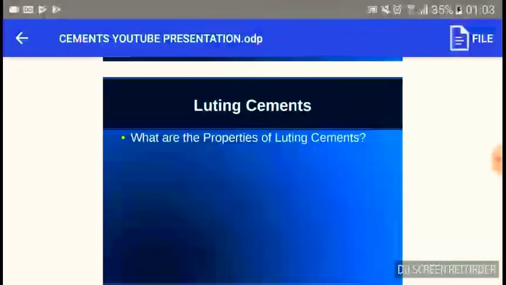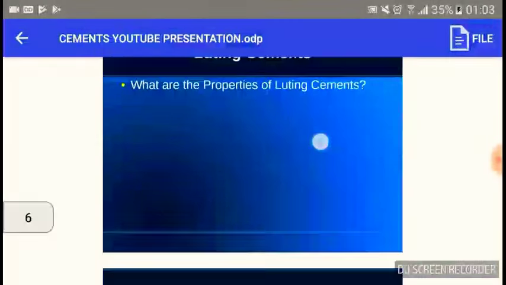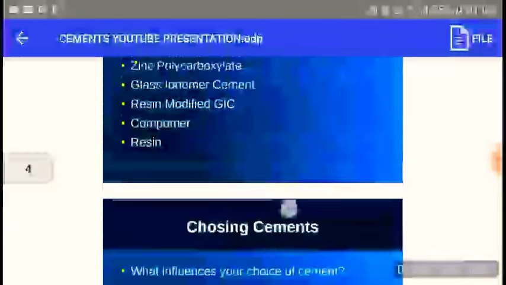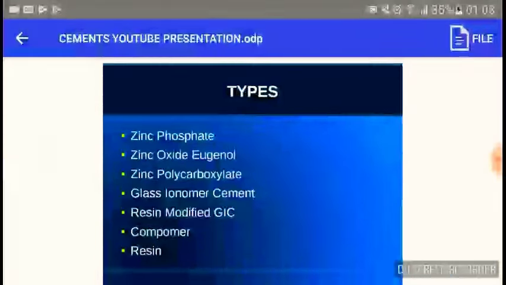So the cements that we use for our luting, for example, there's one right here called glass ionomer cement. And this is a very good cement in the sense that it releases fluoride, which, as you know, has positive effects on the tooth. And the way it works is that it bonds via chelation of the inorganic and the organic components of the tooth. So that's actually the way it works.